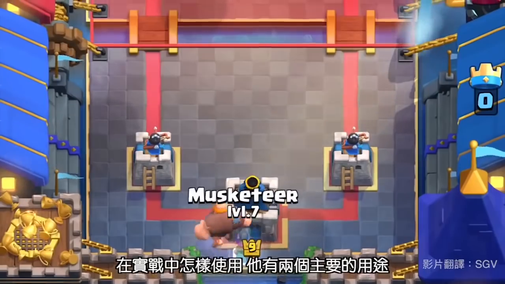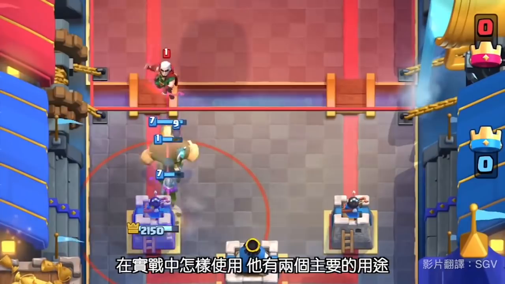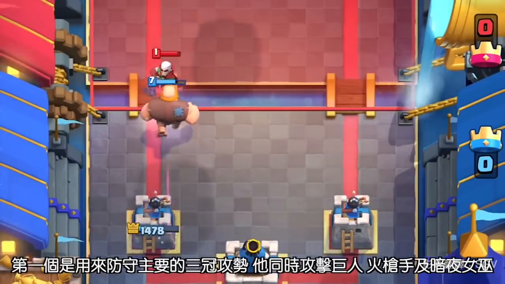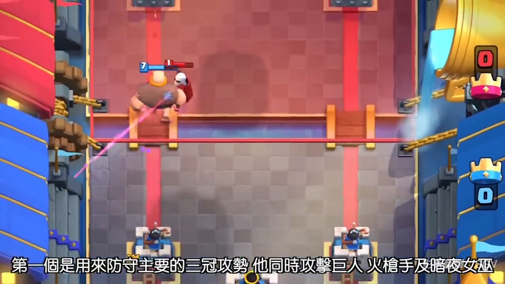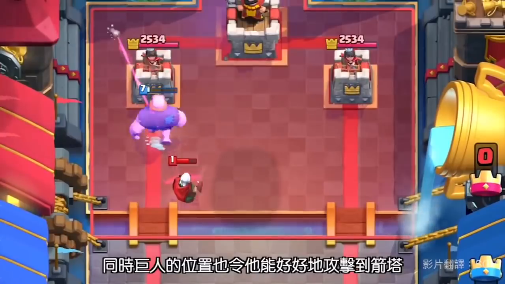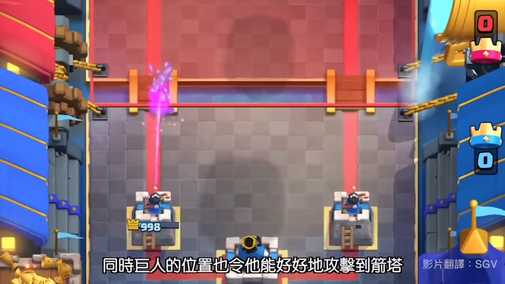In terms of real gameplay, how do you use him? He has 2 major functions. The first function is to defend against major beatdown pushes. He wrecks a Giant, Night Witch, and Musketeer, and literally deals 1200 damage to the tower because that Giant is in position for him to perfectly chip the tower.